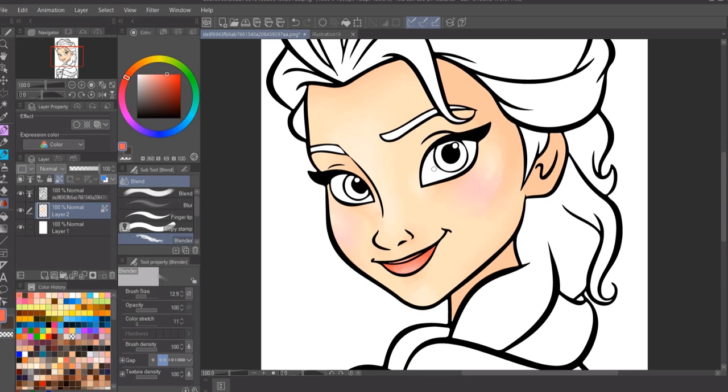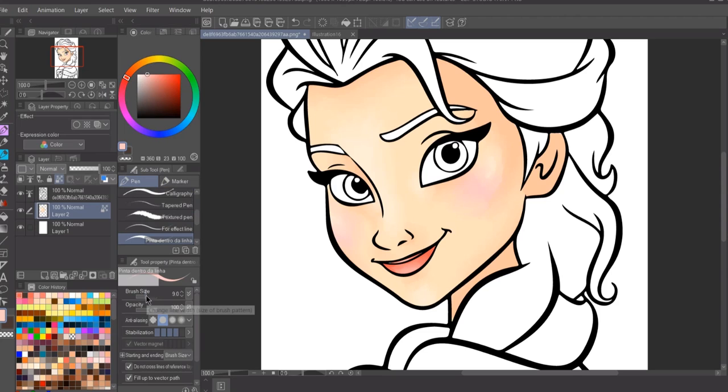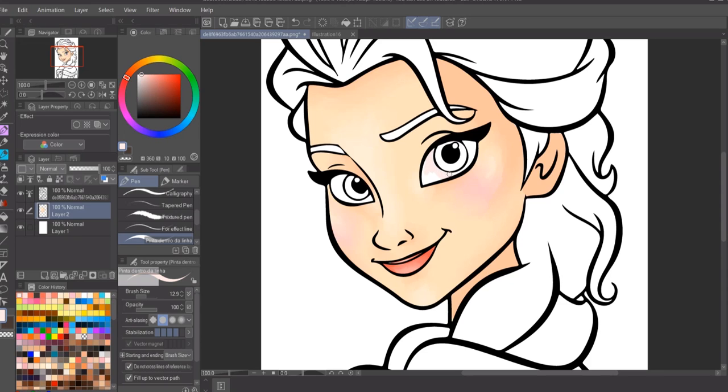For her eyeball, we have to remember that except for this little detail here, nothing is going to be pure white. So even though this is white, we're going to make it a little rosy, like a really, really light rose pink. Bit lighter, like, ooh, that's too much here. A little bit almost white, but not pure white.